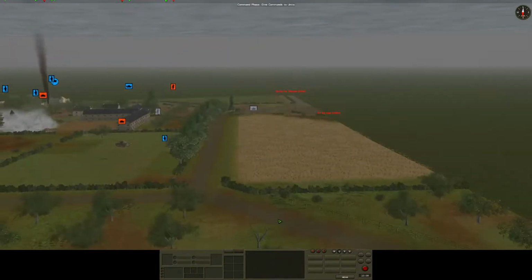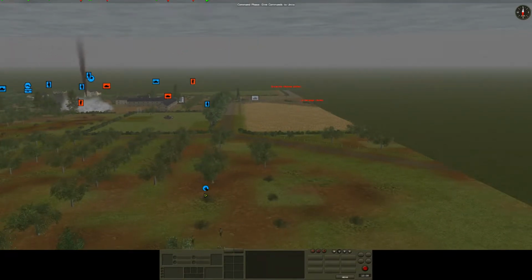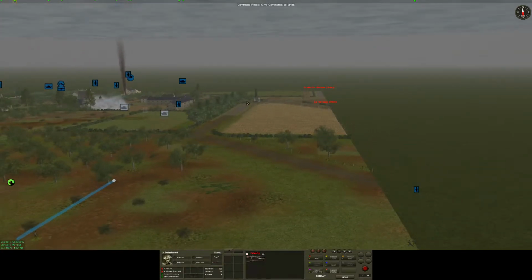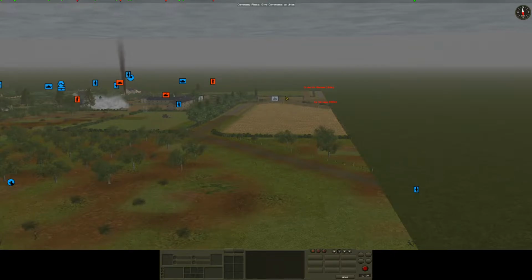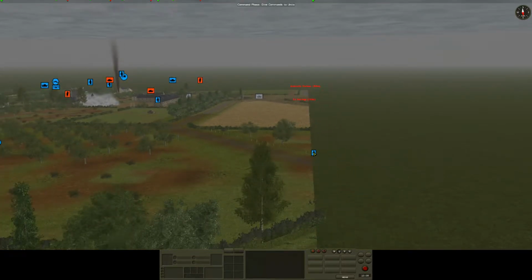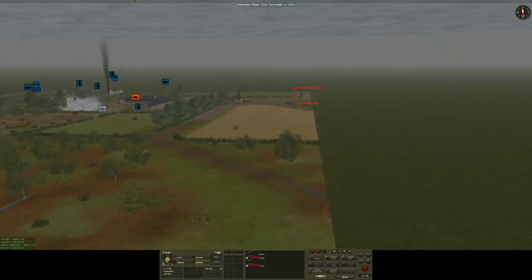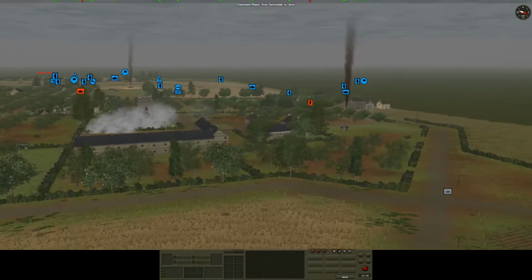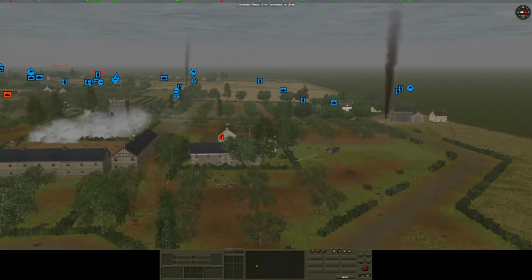Interesting. It may be that you just give them a little bit of time and they will spot it. Meanwhile, I'll have these guys a little more exposed in the open to hopefully get some eyes. I mean, that's the danger here, and it does appear to be moving about. I don't want him to catch our guys in the open because there's a machine gun on this half-track. Though unfortunately our Churchill hasn't spotted it.